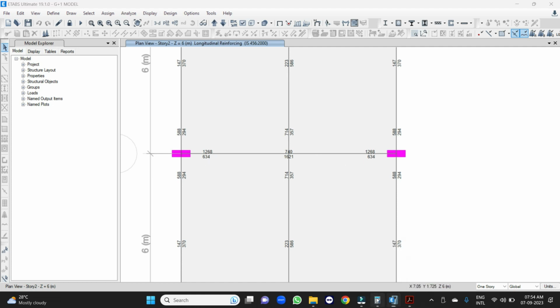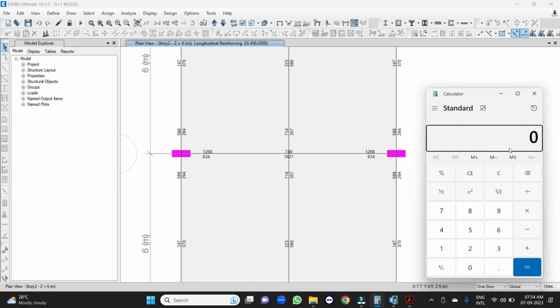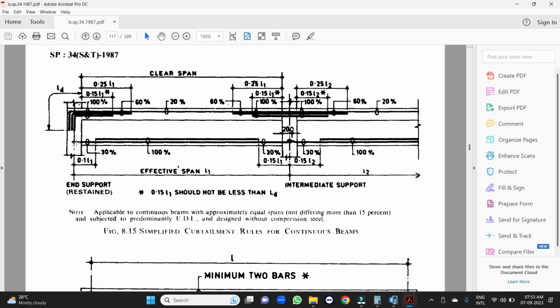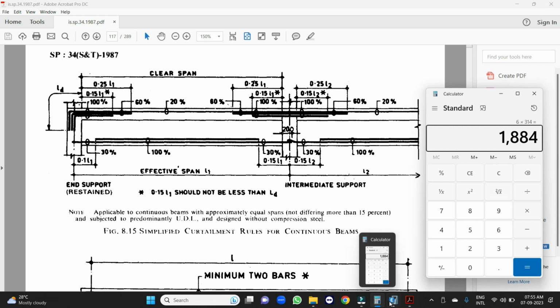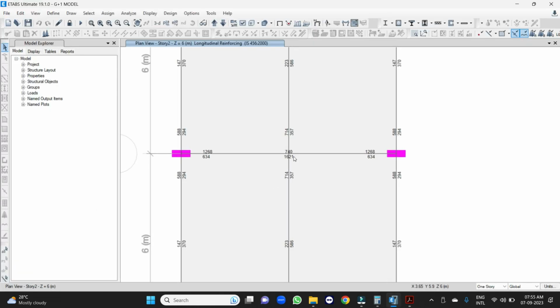So totally we are providing 3 bars as through reinforcement and 3 bars as curtailed reinforcement, like this 3 bars of 20 mm dia and this 3 bars the curtailed reinforcement. Totally 6 numbers of 20 mm dia, 6 into 314 coming 1884, whereas our requirement is 1621. So we are providing more than the required, hence it is safe.